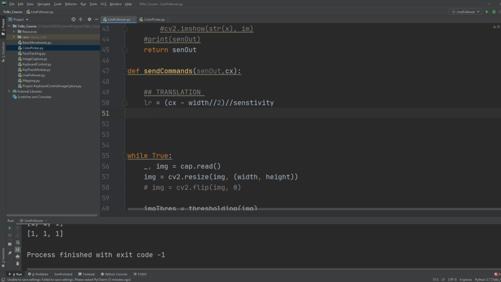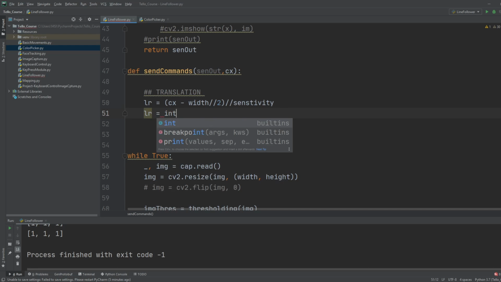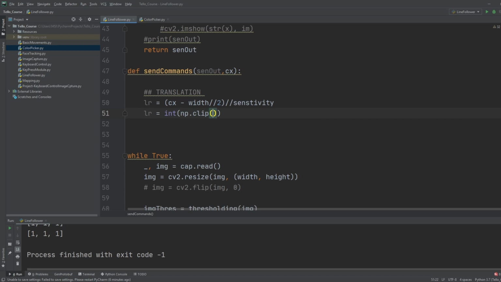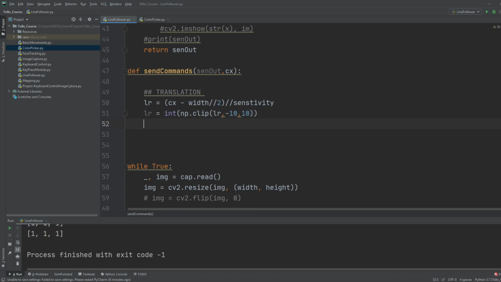So we need to restrict our translation to a certain value. We can use the numpy function here again. We can say that our LR is equal to integer numpy.clip, and we will clip our LR from -10 to 10. We don't want to go above that.